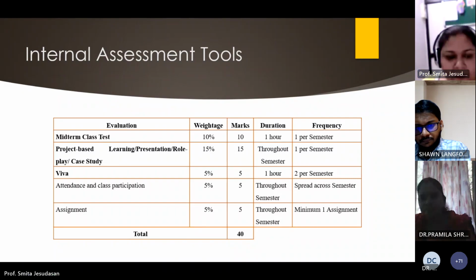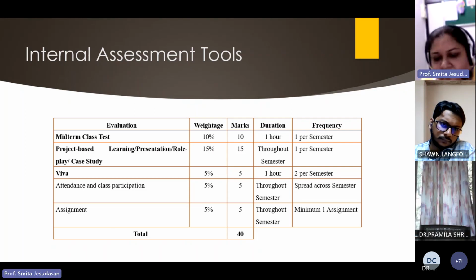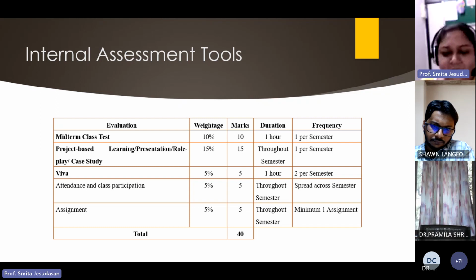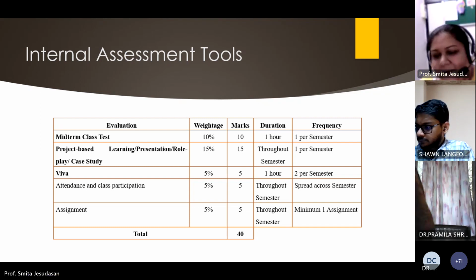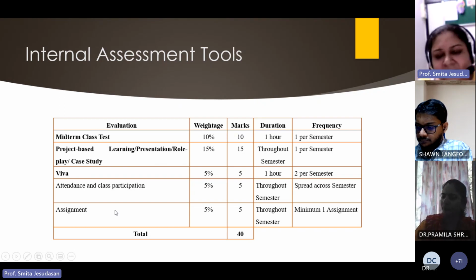And assignment. Assignments are usually application based, and it depends upon the faculty member how many assignments are given. Preferably 2 assignments are given to the student, because normally what students do when there's a class of 60, few of them tend to copy. So then it's better to give 2 assignments to students. So these are the different internal assessment tools, and the quality of the internal assessment tools is very important. So this has to be identified in advance through a systematic process.